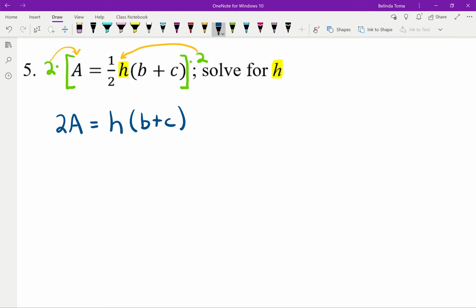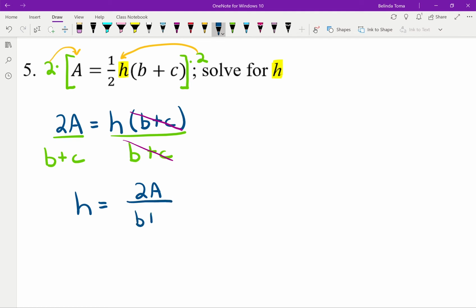Again, you might be tempted now to distribute the h, but ask yourself, does that help me get the h by itself? No, we have h times a quantity of b plus c, so let's just go ahead and divide out the b plus c. We can divide by 2 terms, a binomial, it's okay. So what's going to happen is, because I have b plus c over b plus c, they cancel. So I'm left with my h all by itself, and I have 2a over b plus c. So that is my transformed formula, but I have to be on the lookout for a variable in the denominator.